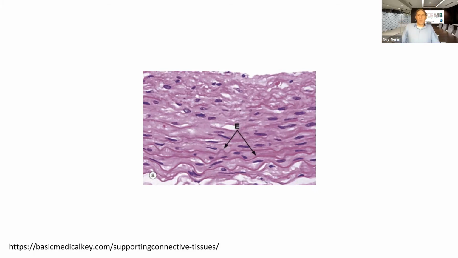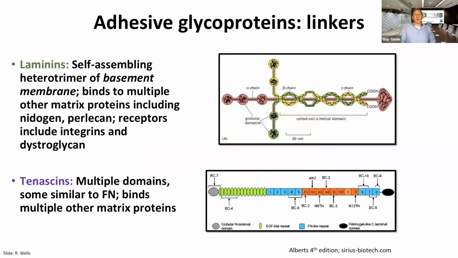A note of caution: pretty much all the models you look at for collagenous tissues that include elastin say that the elastin is totally in parallel with the collagen, which you can see isn't true, because these fibers are discontinuous, and the older you get, the more they break. So I view the majority of elastin models as being fundamentally flawed. It's an important area for future inquiry, where there's a lot of good, really fundamental work left to be done. I'm going to go through the rest of these more quickly.